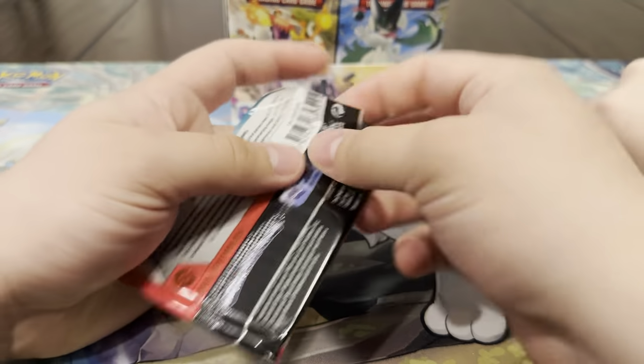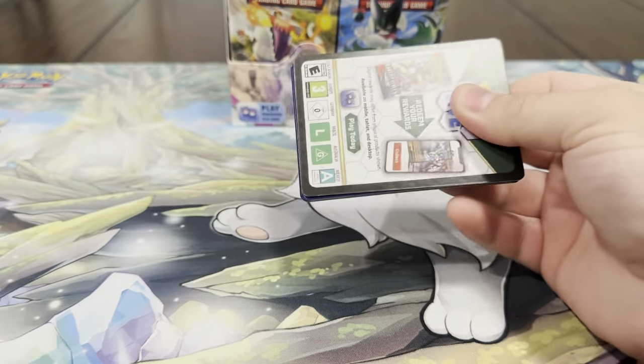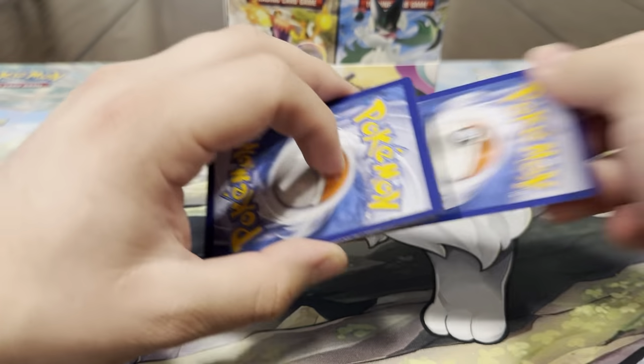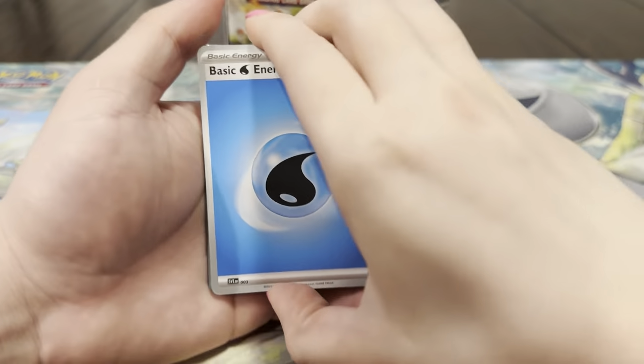I really want the Chien-Pao alt art. That card would be beautiful. Honestly, one of my favorite cards in the set. I really like the artwork on that. And I do like ice cards a lot. Artworks with ice on them are pretty sick. Like, the Glaceon is dope.